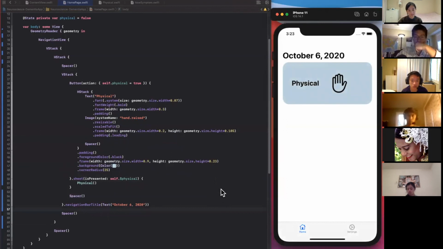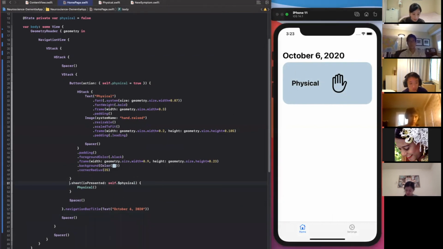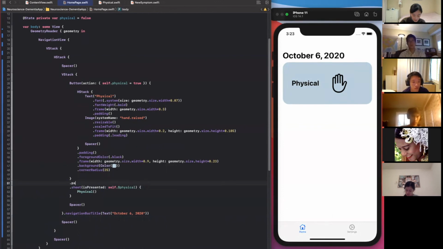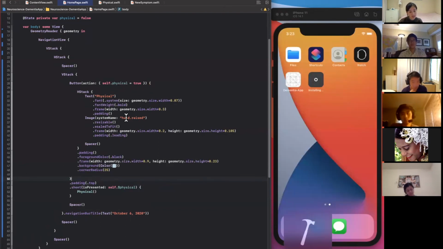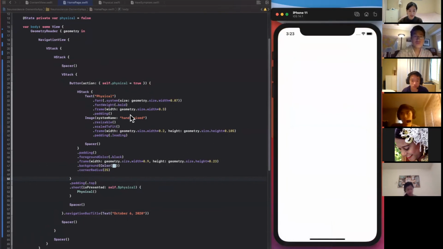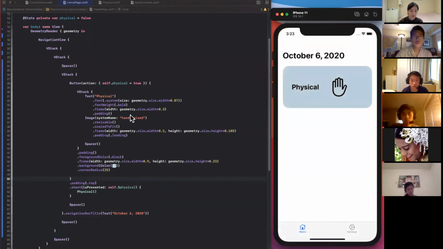So it's not centered. Everything is formatted well. We would like a little bit more space between the title and the top button though. So I'm going to add a padding right here. And this one is specifically for the top. We don't need it anywhere else. The sides look fine. And when we actually add in the social and the mental buttons, they will also have spaces. So now this padding looks pretty good, right?